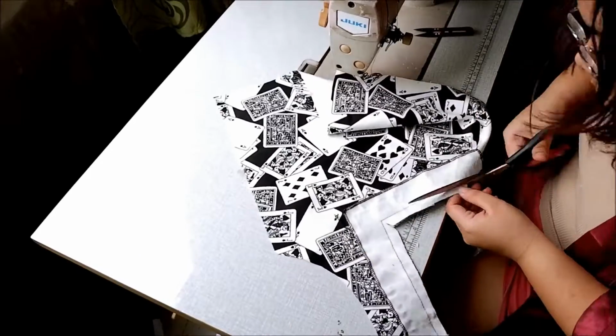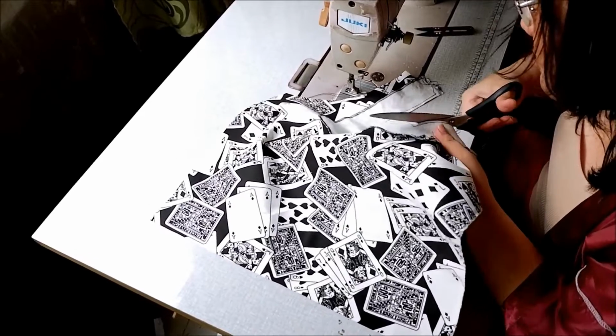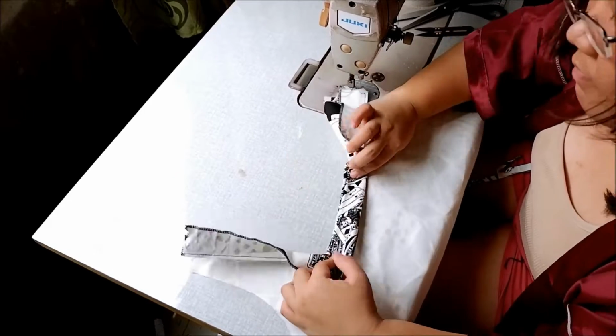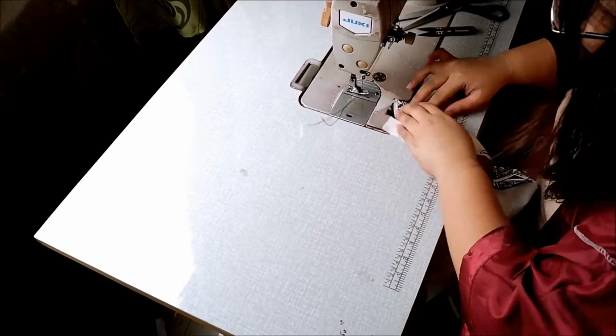Now, turn the interfacing inside out. Once it is already flat down, you can then proceed to flat stitch all the sides down. Do this step with the front and the back bodice.